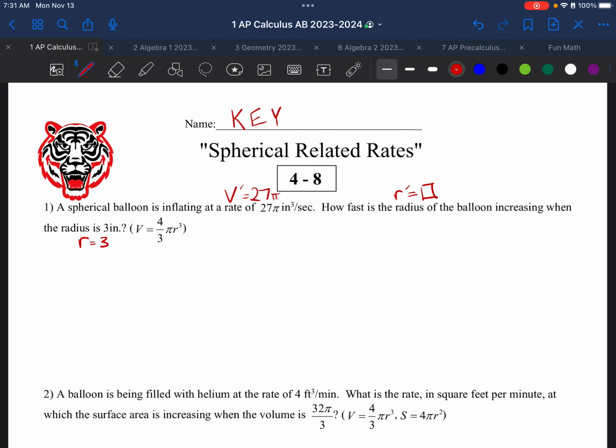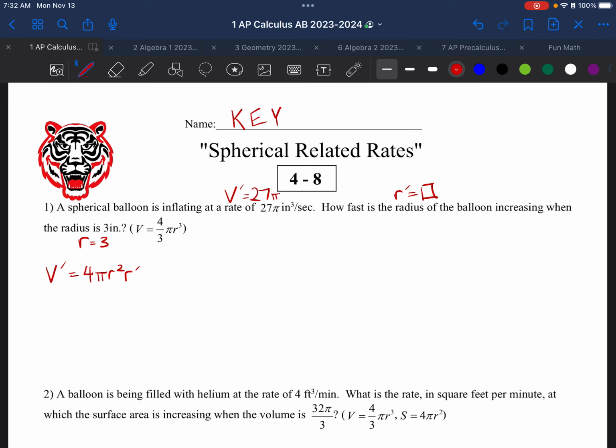All right, so we've written down everything that the problem gives us, and it tells us this formula for the volume of a sphere. If we're given V prime up here, we need to probably find V prime right here, so let's go ahead and find it. V prime, taking the derivative, this 3 is going to come down in front and cancel with this 3, giving us 4 pi r squared, because the power 3 goes down to a 2, and then we multiply by the derivative of the inner. The derivative of r is r prime.